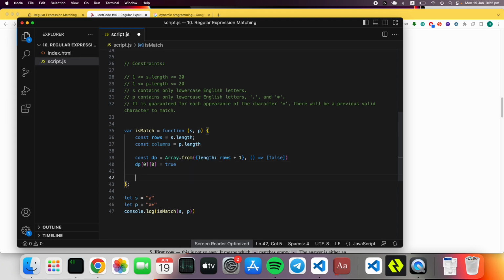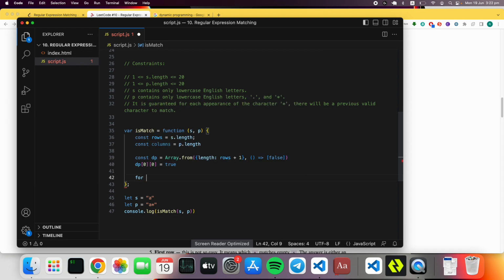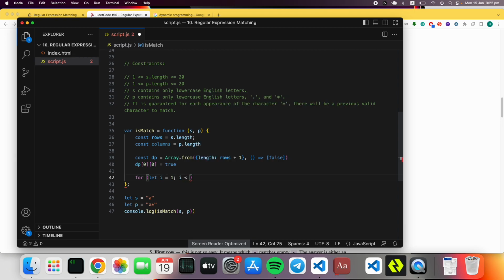And then, I will explain why this is i equal to 0 first, and also why this is columns plus 1.